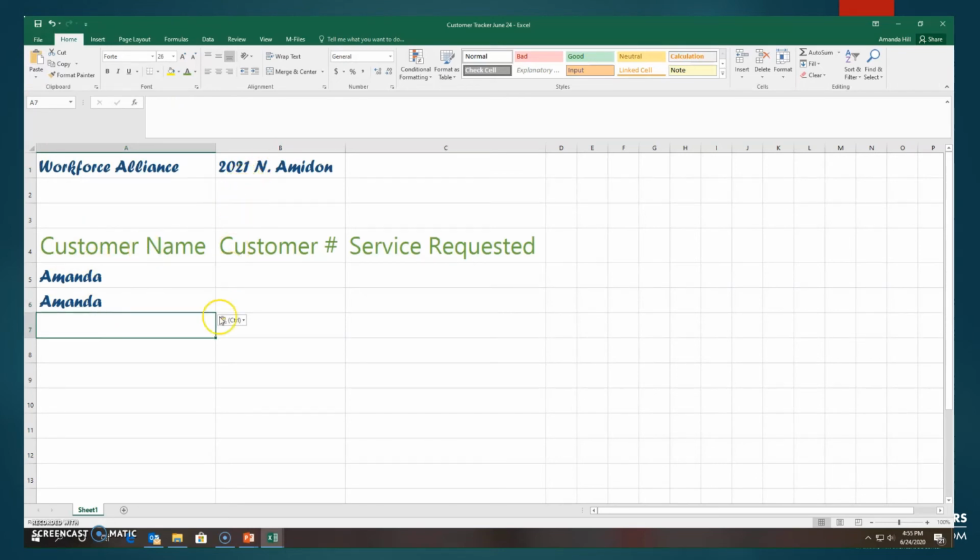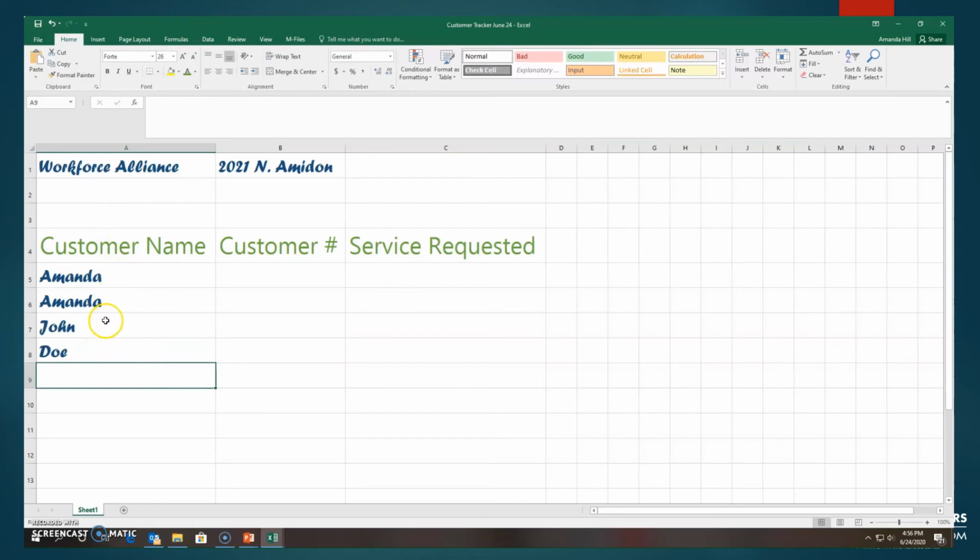If you want to cut something, usually you're cutting it because you're wanting to move it somewhere else. Let me add a few more things in here. Okay.